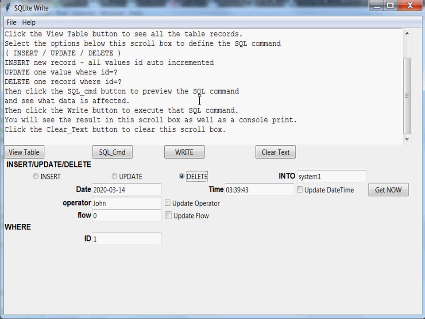These are all going to be defaulted in the hardcode to the database that's already hard-coded in there. It goes into the table, which here is system 1. If you wish, you can modify the database, add other tables, and then you can just change the code to default to something else if you like.